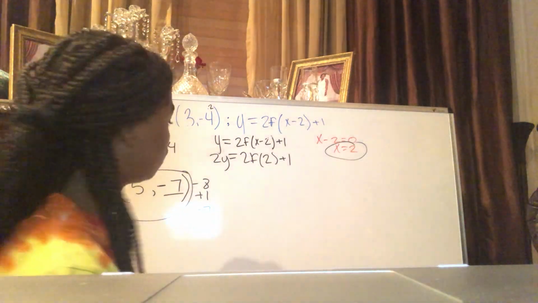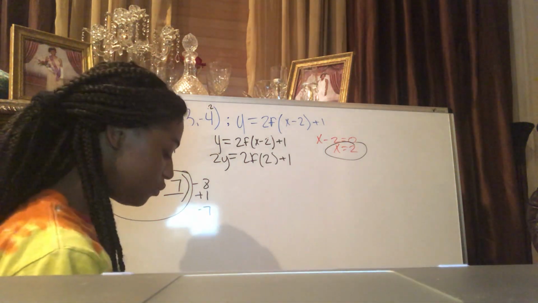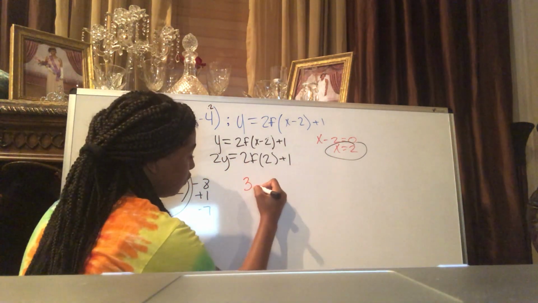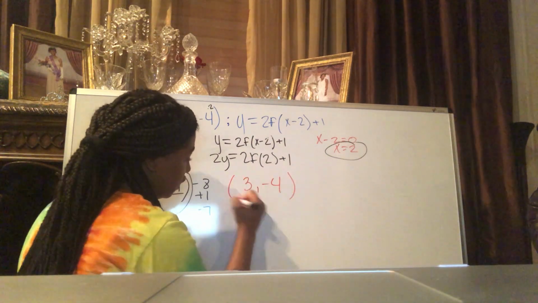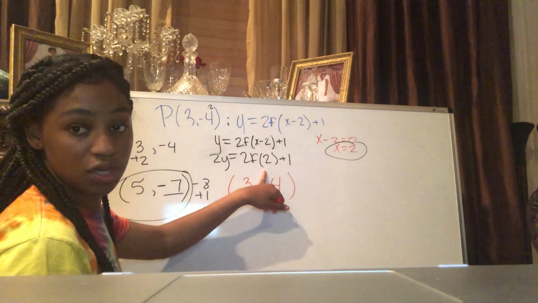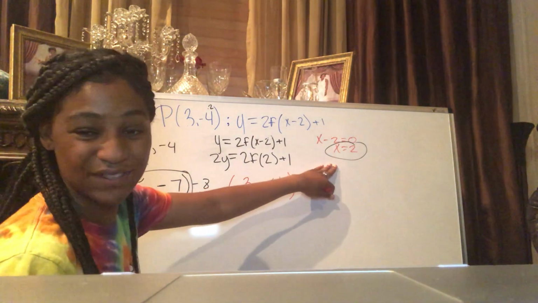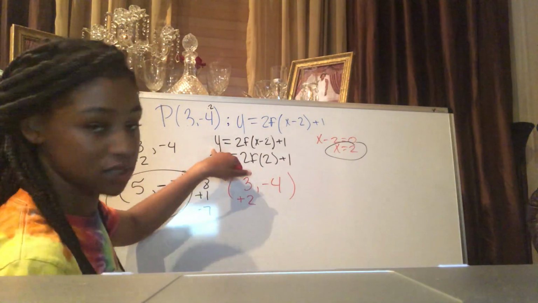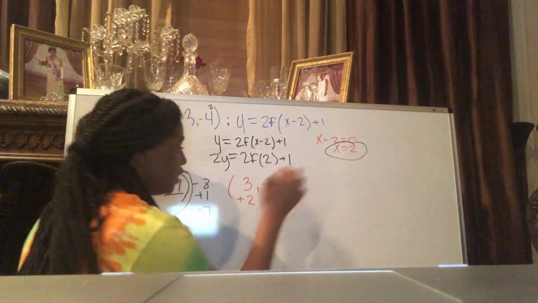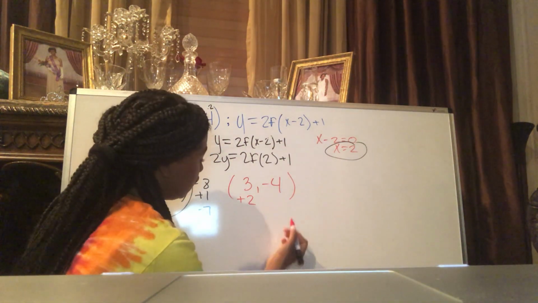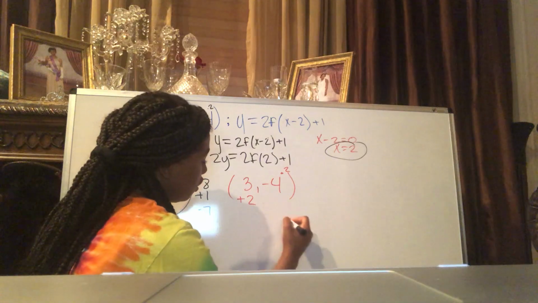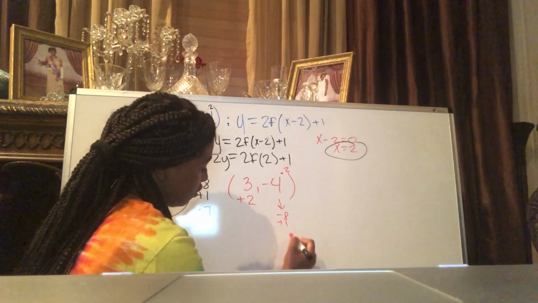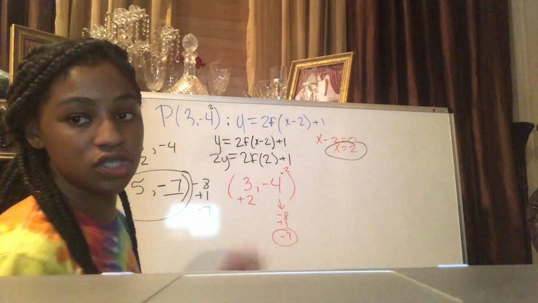Just a quick reiteration of what we did: we found that equation and then we applied the equation. Taking these values, we added 2, because that's what x was over here. Then we followed the rules of the equation, because it tells us what y is equal to. So I'm going to listen to my equation and multiply times 2, which gives me the -8, and then add that 1, which is telling me to do right here. That gives me that -7, and that's how I got each of the values.